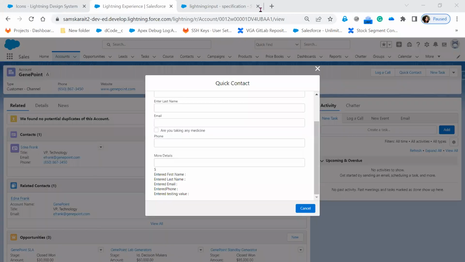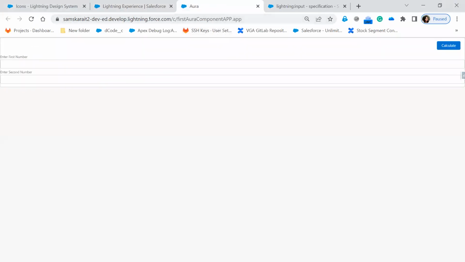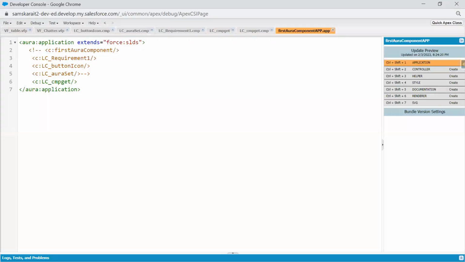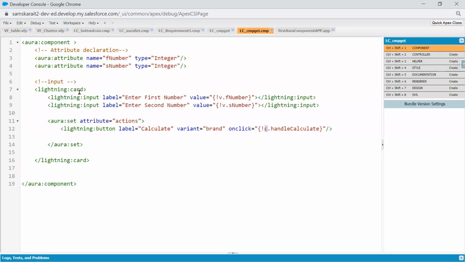Okay, so on the card level, I'll add some text or name because it doesn't show anything there. In the lightning card, let me add title equal to Calculate Number. Let's save this.